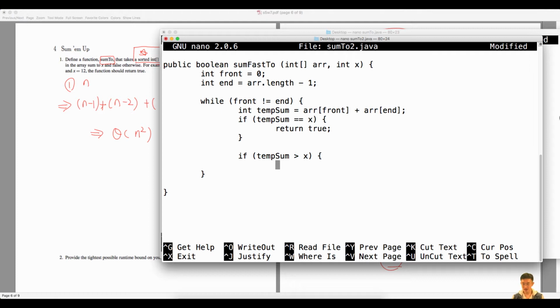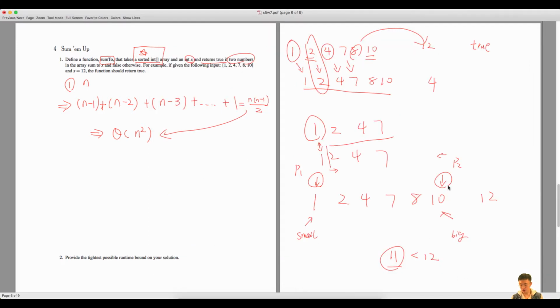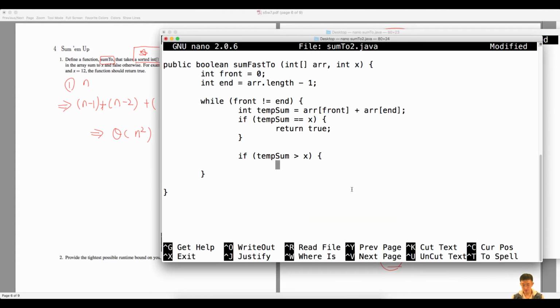To decrease it, as we saw before, we should move the end pointer to the left. Therefore, we will move our end minus minus. Else, that means our tempSum is too small. Then we're going to increase the front by saying front plus plus.